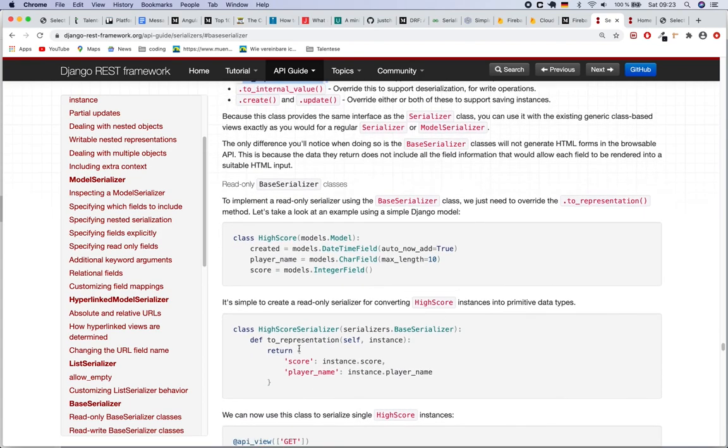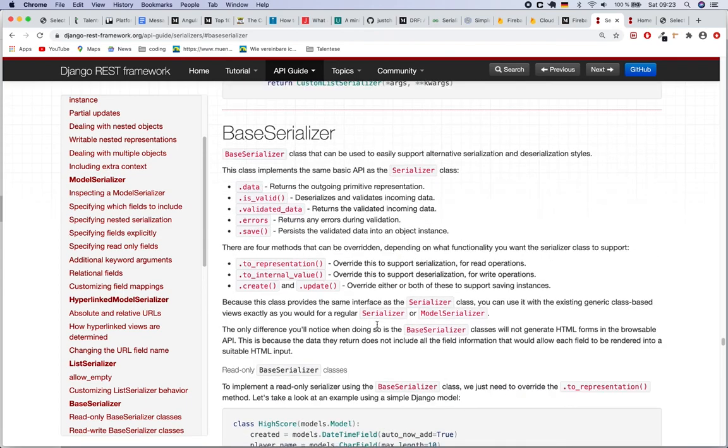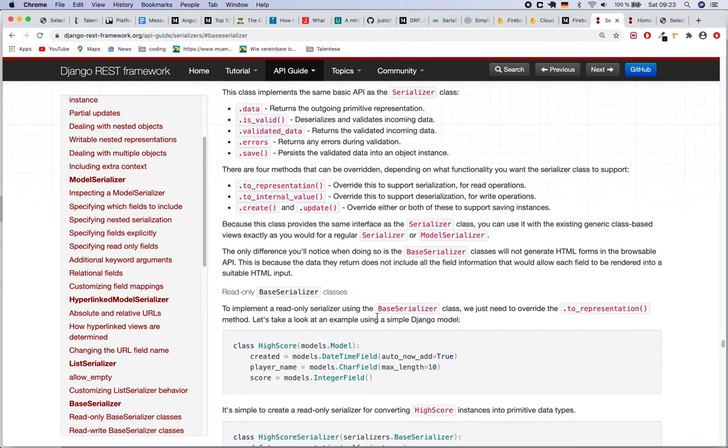It means currently if we want to convert an object into a JSON object, then generally it uses a key value pair technique. But if you want to change that, you can use base serializer. Same thing applies to the deserialization process. You have to override the to_internal_value function to change the deserialization style.